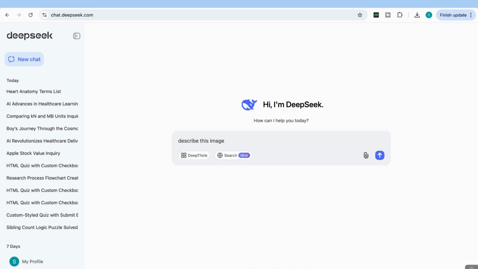So I hope you found this test of DeepSeek useful, and it's definitely one to watch out for over the next few months to see its progress and its development. And it's definitely one that I'm starting to use a lot more.